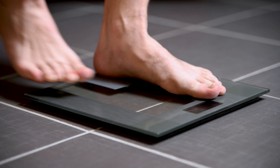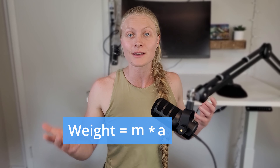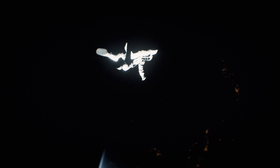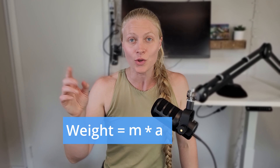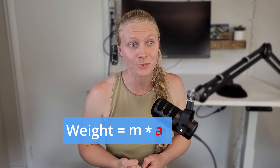Now, this is technically your weight — what you would see if you stepped on a scale. Weight is truly your mass times the acceleration of gravity. If you were way out in outer space, your weight would be zero, because that tug of Earth's gravity is basically negligible. But the vast majority of us live on Earth, so we'll always be experiencing this force. So the next time someone says 'may the force be with you,' you can say, 'unfortunately, it's always with me.'